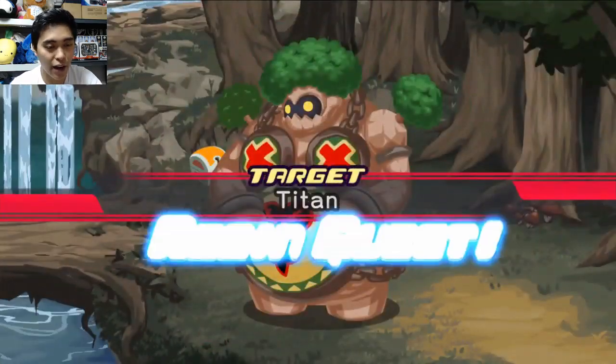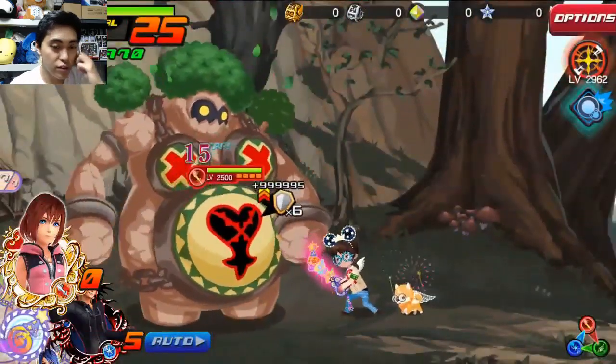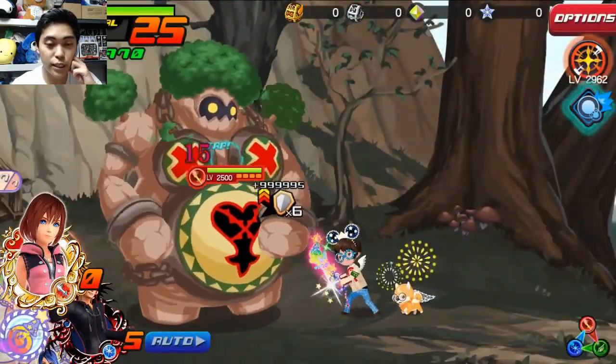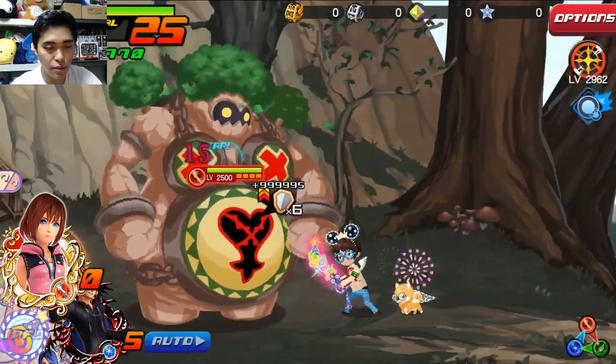Oh, we're in a different part now. Alright. So now it has counters. So that gives us a means of using recovery buffing as a means of taking this one out. But let's see what happens if we do this.